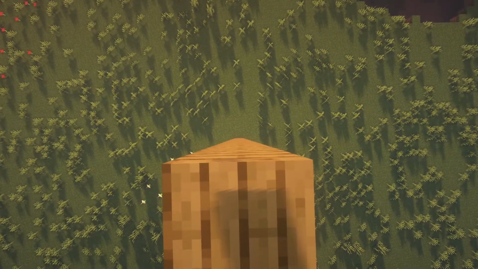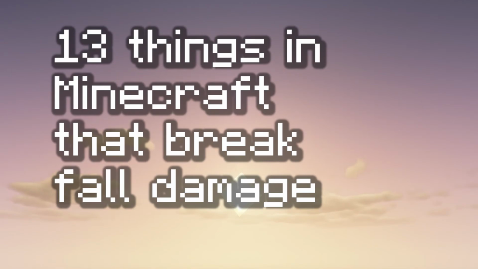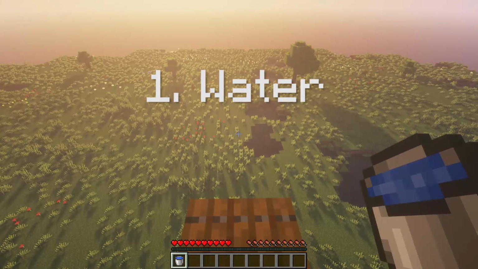But luckily for you guys today, I'm on top of a big tower and I'm about to jump on top of a bunch of stuff. And it's going to not kill me because these are the things in Minecraft that break fall damage. It's probably wise to pay attention to this because it might save your life in the future. So let's do this.